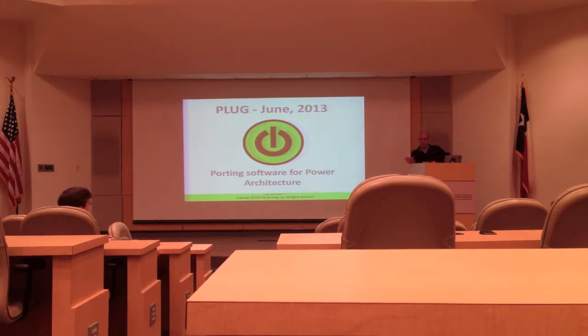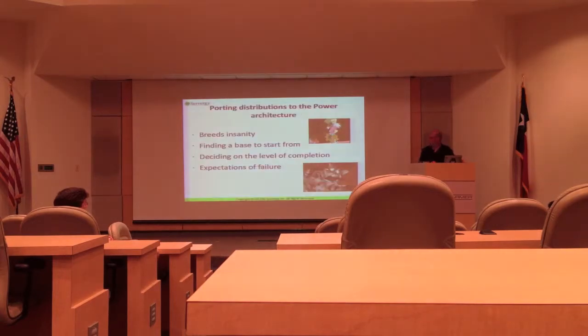Some of the RPM-based distributions have lost their 32-bit PowerPC root over several iterations of their distribution, so that they don't really support our platform anymore, and we've had to manually go back and redo this whole entire base. Fortunately, we get some cases where we have a common base to work off of, so we don't have to do as much as we would do if we did an initial bootstrap of the system, which would be the case for a new architecture or a new processor.